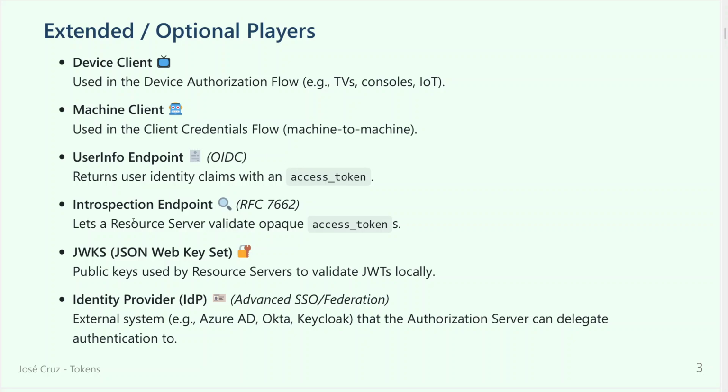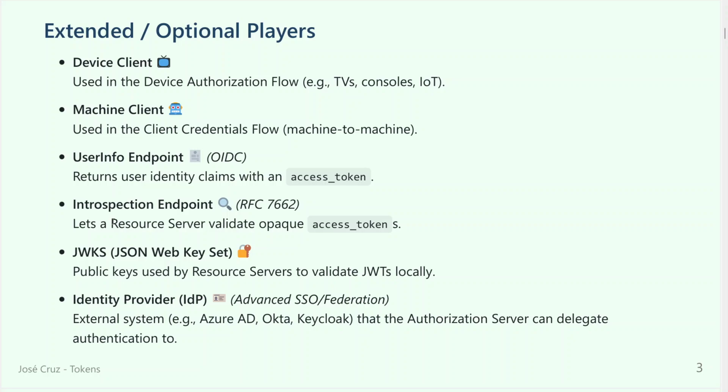You have also the introspection endpoint that lets a resource server validate an opaque access token. It can be an access token or any other token. Opaque is a kind of a property of a token, but sometimes it's also treated as a token type. And I'll explain in a moment the difference. For now, just think of an opaque token as just an ID. So you don't have any attributes related with the token. So every time you need to know more about the token, you have to ask. And when you have to ask, you should go to the authorization server. And the authorization server usually has an endpoint called the introspection endpoint.